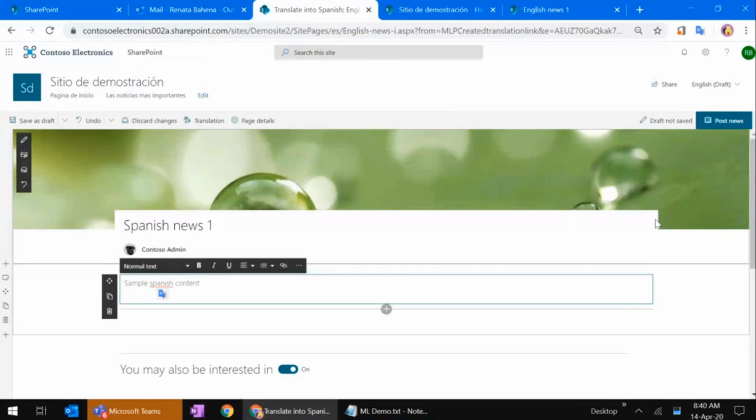Okay, so one thing I would like to do is maybe for a Spanish user, I would prefer to have a different background image than this green version. So one of the things with the language content is, and the architectural approach that we have chosen is, it allows for each of these individual pages to be semantically connected to each other as the translations of each other, but it also allows the individual page to have its own structure and content that best suits the person reading that content.